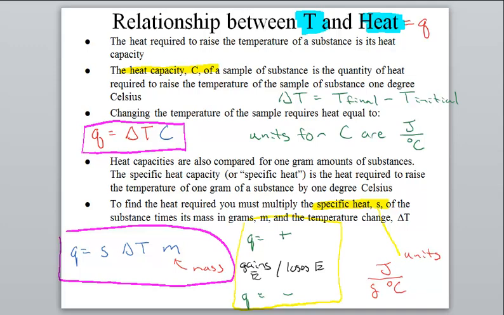If something's positive, it means it's gaining something. So if the heat you calculate is positive, it means it's gaining energy. If Q is negative, it means it's losing energy. If something's gaining energy, it'd be like your pot of water gaining energy from your stovetop. The temperature would increase. So if Q is positive, it means that the final temperature is increasing. Make sure things make sense. So Q is positive means temperature is increasing.